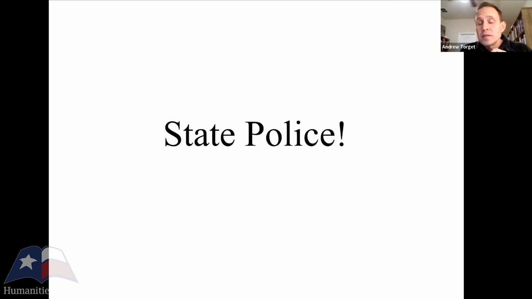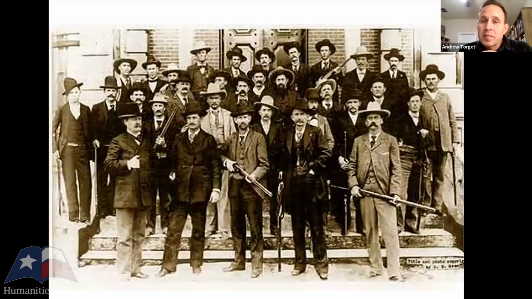One of the first things Davis does is establish something called the state police, which is not the Texas Rangers, but it is a statewide police force. It was at the direction of the governor and the state's Republican Party. So basically, the Republican Party gives itself its own law enforcement agency, because they know the county sheriff in, you pick the county, is not necessarily going to listen to what they have to say. So they establish this police force.